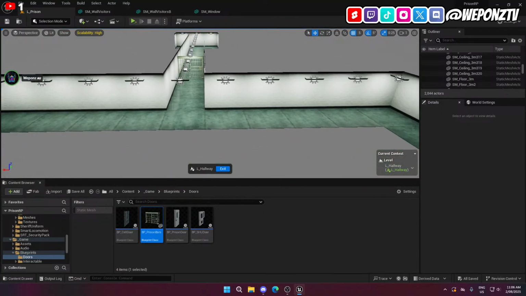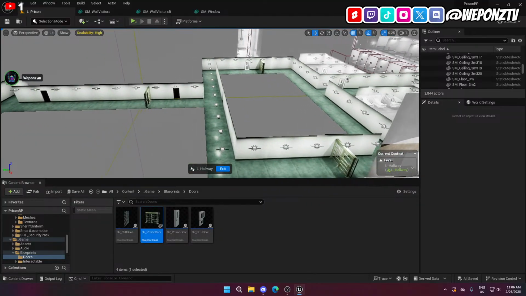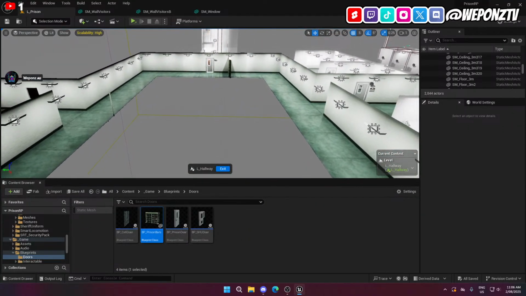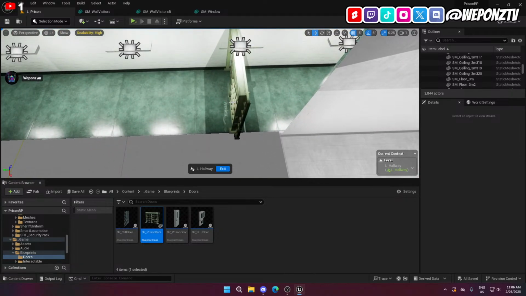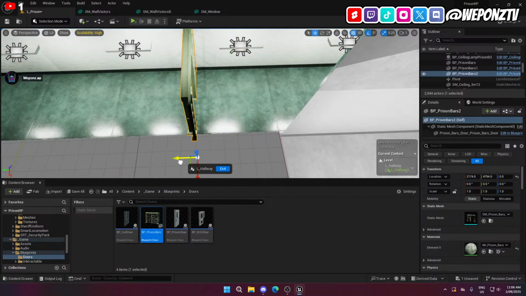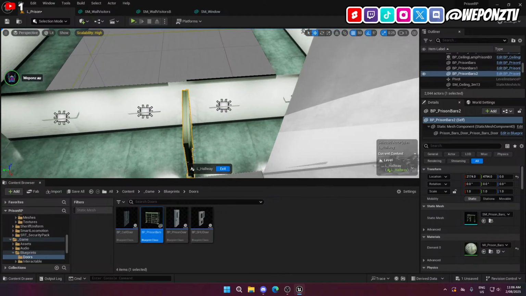So that is the hallway done, I believe. Yeah. So actually, this is going to get moved over to.